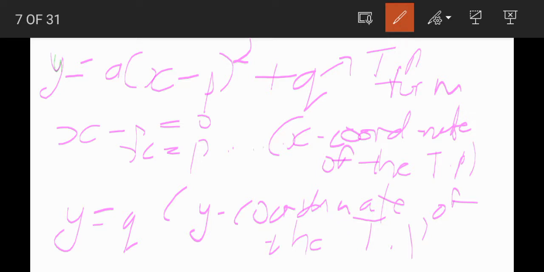For the hyperbola, the p was just the vertical asymptote and q the horizontal asymptote. Here the p is the x coordinate of the turning point, and your q is the y coordinate of the turning point. So now how do you get that one? You can see with the x, the same thing is happening here. Before you can tell us the x coordinate of the turning point, you are supposed to take whatever is inside this bracket, equate it to 0, then make x the subject of the formula. In that way, you will have found the x coordinate of the turning point.